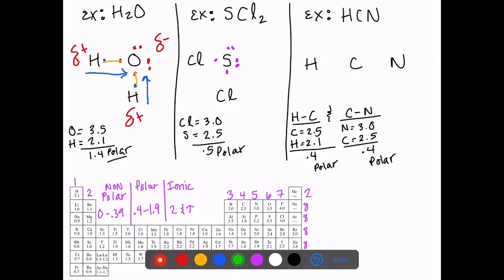In this example of sulfur dichloride, sulfur has 6 valence electrons. Each chlorine has 7, so I'm drawing those in right now. Then I'm going to draw the line between sulfur and chlorine, which shows that they're sharing. When I calculated the value between chlorine and sulfur, I ended up with a polar bond. This time chlorine is more electronegative than sulfur, so the vectors point towards chlorine, and the negative dipoles both go on the chlorines.